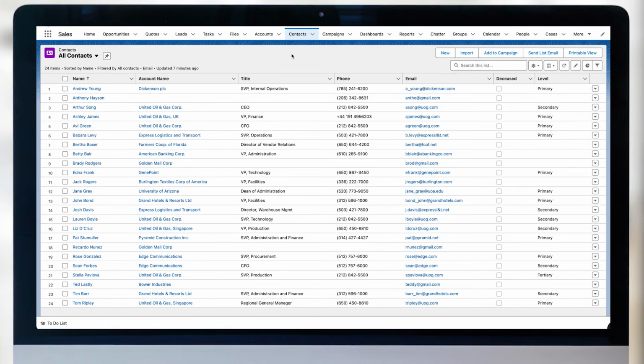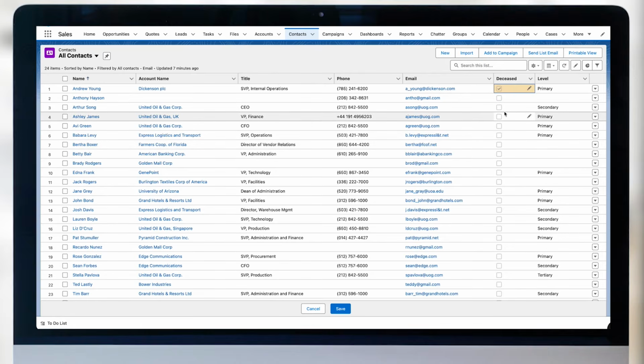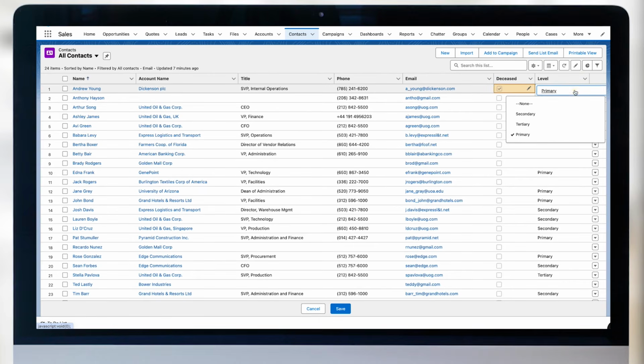of using the right field type. For example, if there is a data point where something should be a yes or a no, a true or a false, like whether or not a contact is deceased, you should use a checkbox. If you use a text field expecting users to write yes or no, you may end up with alternative values. Same thing with a pick list field. If you want a standardized set of values, use a pick list field where possible.